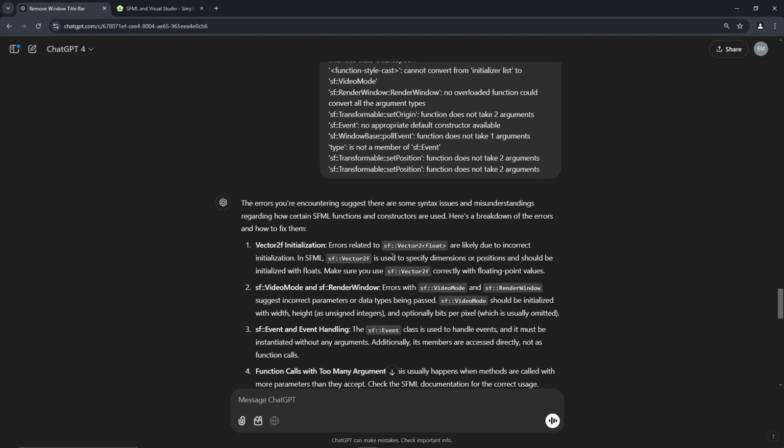Errors with this and RenderWindow suggest incorrect parameters or data type being passed. sf::VideoMode should be initialized with width and height as unsigned integers, optionally bits per pixel, which is usually omitted.